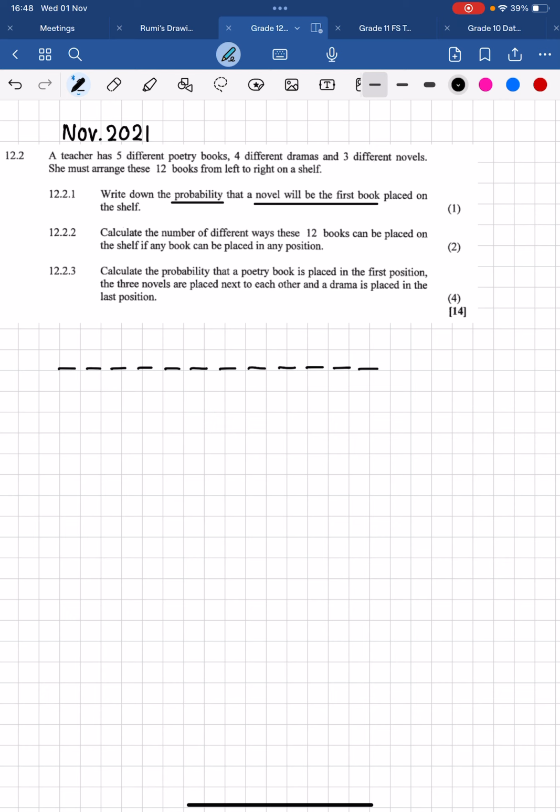Well, she's going to put one book down first. For the first book, how many options are there? She has 12 books to choose from. Yes, 12 factorial, exactly. Just to make sense of it, guys, if there's one book there, you can't put that same book in the second space again. That book is already there. So now you only have 11 books that you can put in the next slot. 10 in the next, 9 in the next, 8, 7, 6, 5, 4, 3, 2, 1. Exactly. You guys are saying 12 factorial. Perfect. That is what the answer is for this one.